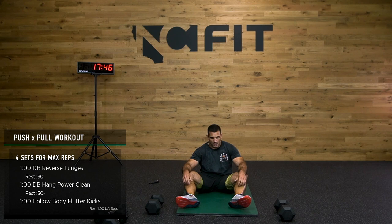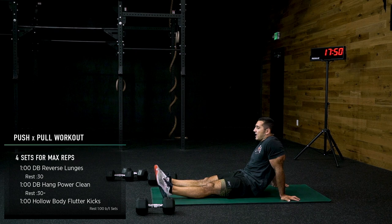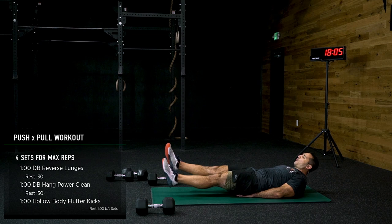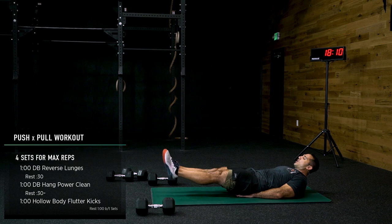Hollow hold. Flutter kicks. This will take us to 19. And then we're done. That's all she wrote for today. Three, two, one, let's go. I'm really trying to keep my shoulders off the floor. Your quad should be tight. If you want to point your toes, you can. I'm not really thinking too much about that. Thinking more about bracing my belly button to the floor.